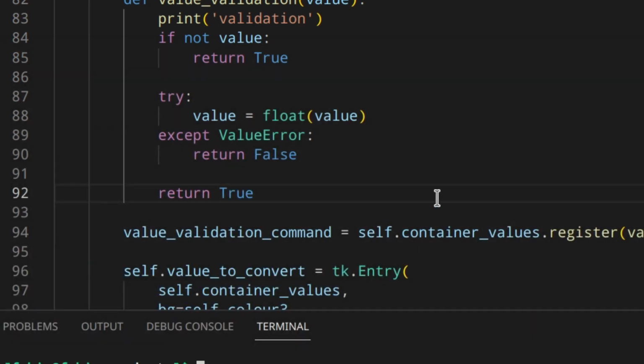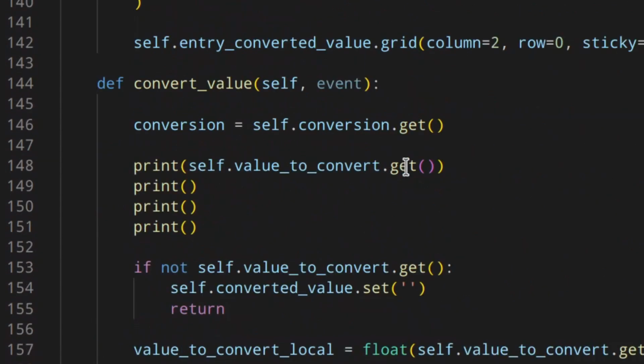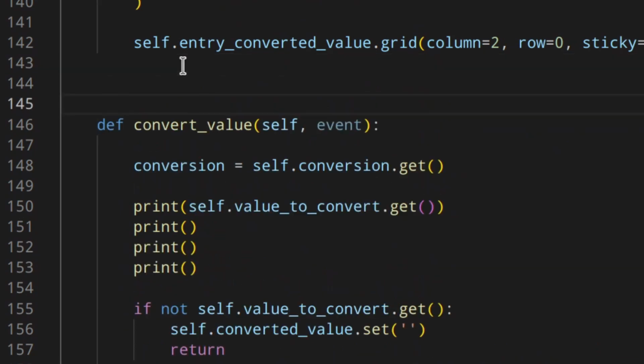So we need to find a way to call the convert function after the value has been assigned to the entry and after the validation, basically. So we actually get the updated value and not the old value. And I actually came up with a solution. So instead of actually calling convert_value directly, I'm going to create a new method that just calls my convert_value method after a delay so that it's run after all the validation takes place and after the value of the entry has been updated. When you call the convert_value method, the entry has the new value and not the old one. So I'm going to do something like call_convert_value_delay, something like that. Self.